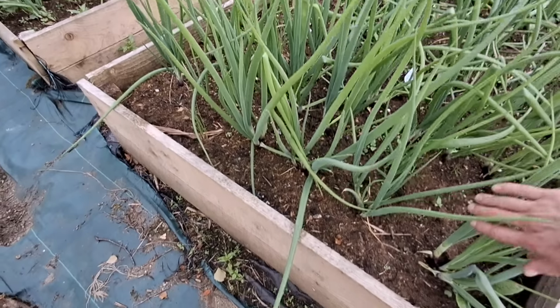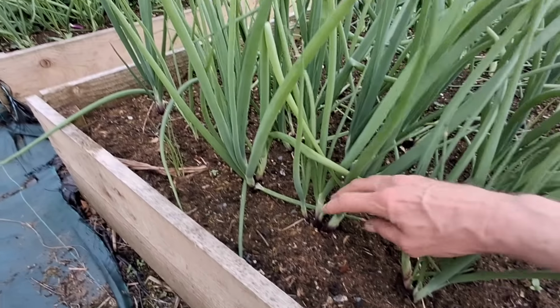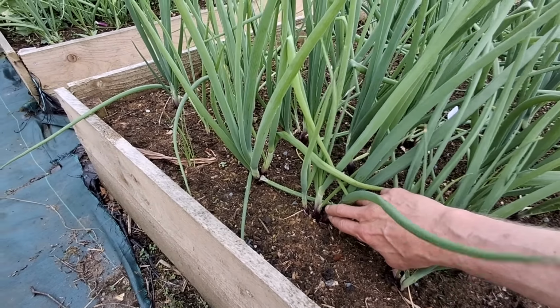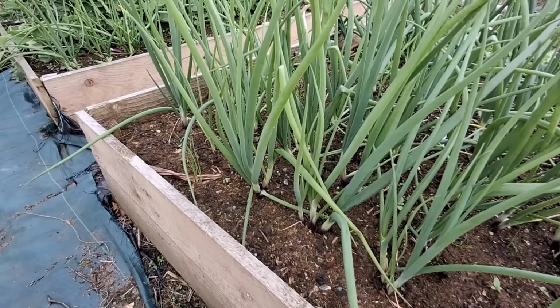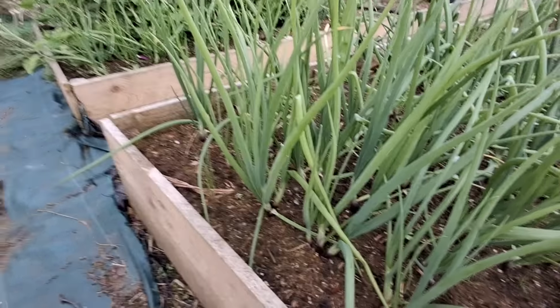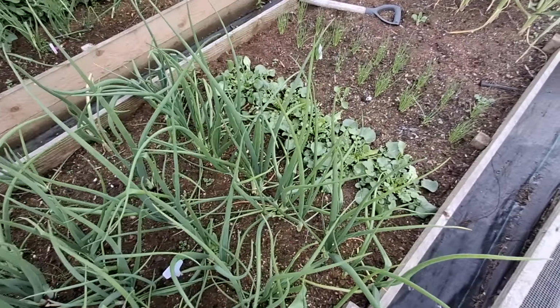And these are the red ones called something blood, I think. So what I'm going to do with this lot, because you can leave these to grow into very small onions, I'm going to leave the first couple of rows of these to grow in clumps to about golf ball size, so I should get maybe 50, as I say, golf ball sized onions, just as a bonus crop.